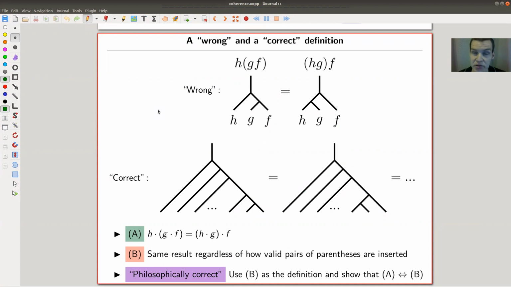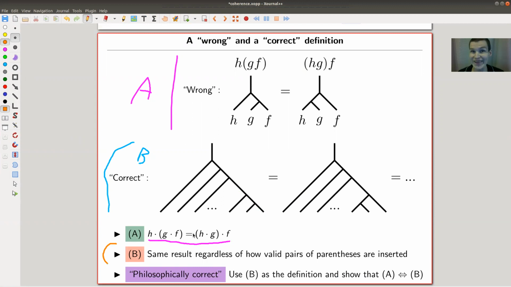A definition can't be wrong, right? It's a definition. It can do the wrong thing, but it can't be wrong itself. Anyway, A, which is the upstairs one here, and B, which is the downstairs one at the bottom, are two different ways to define associativity. The simple one that you usually see everywhere, or actually the correct one in some sense, is that you get the same result regardless of the brackets. So no matter how you put brackets, you really get the same result.